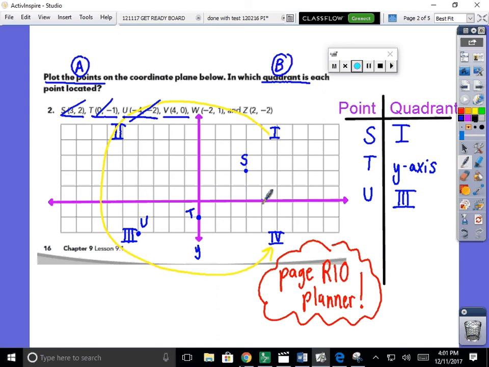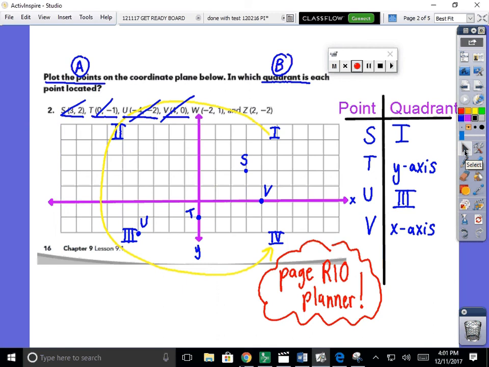Next it says move 0. I can't move up or down, so I must already be here. This must be the destination or location for point V. And with all good points, they get a name or an identity or a label. I can cross this one off, and I can come back over to my chart and tell you which quadrant point V is in. Or can I? If you take a look, it's kind of between two quadrants. I notice it's between quadrant 1 and 4. Well, that's one decent answer, but another way of labeling this would be to tell you which axis it just landed on. If you remember, our horizontal axis is known as our x-axis.